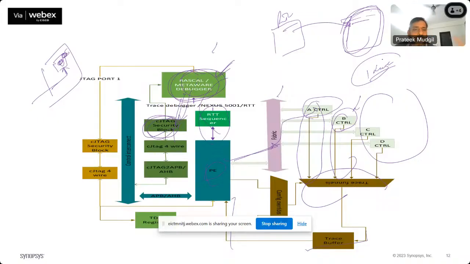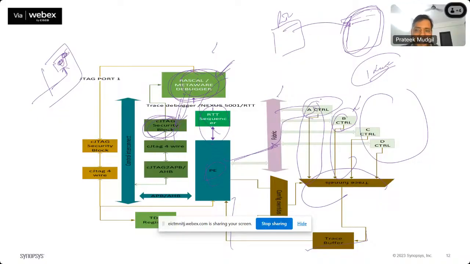How will we trigger the event? These are all architecture-level things we have to think about, right? Then these triggers will go through the fabric to the controller, and then they will come to the trace funnels and come outside. This is again a deep part we can discuss in the future if you interact, right?